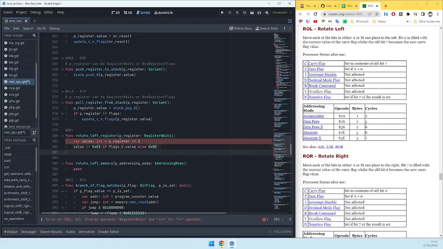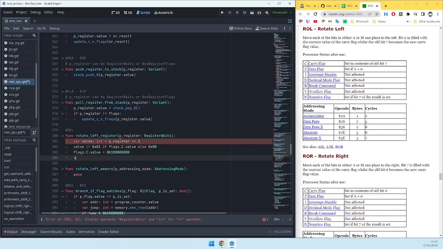Now that I have done that, I can set the carry flag value using the bit 8: flags.carry.value is equal to, and let's take a binary number, 1 2 3 4 5 6 7 8, but we want the next bit that we are removing, and we are removing it.